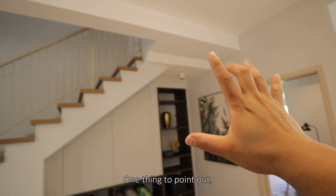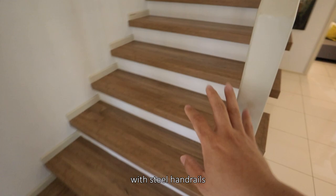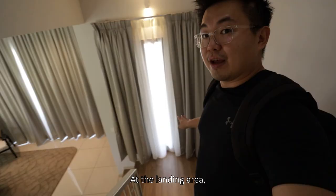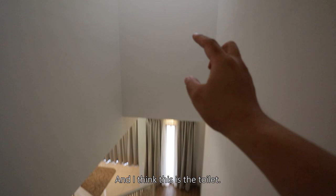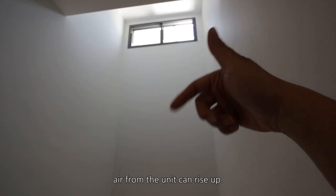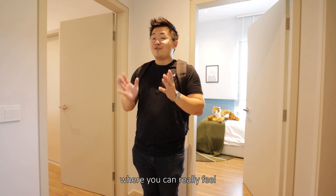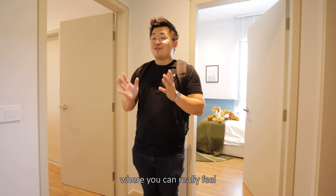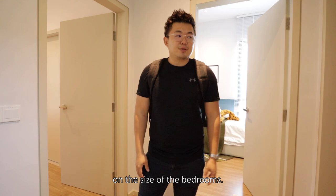The structural elements upstairs are really tidy — columns and beams are strategically arranged. You have a timber staircase with steel handles, about 4 feet wide. At the landing area there are windows. There's a debate on how much clearance height to give the upper floor. Right on top of the toilet there's an opening so hot air from the unit can rise and it also acts as a light source. At the upper floor you can really feel the difference in space — would you want 3 larger bedrooms or a family hall with slightly smaller bedrooms?